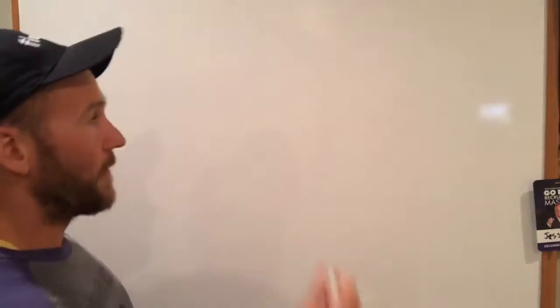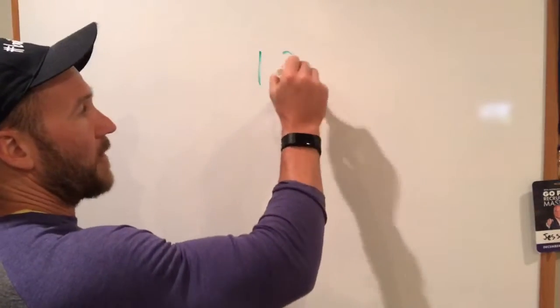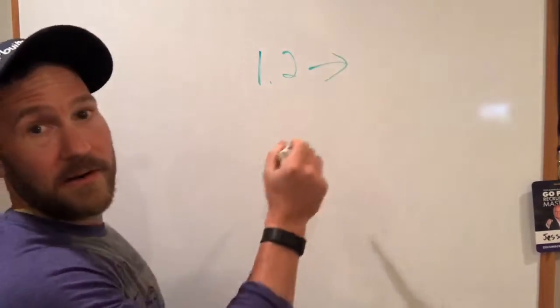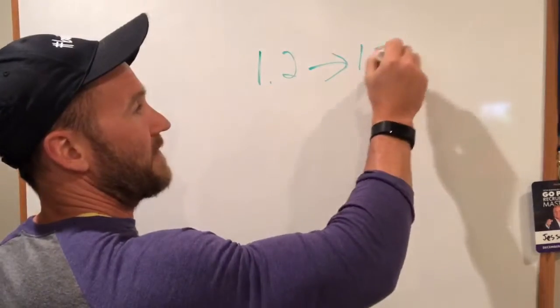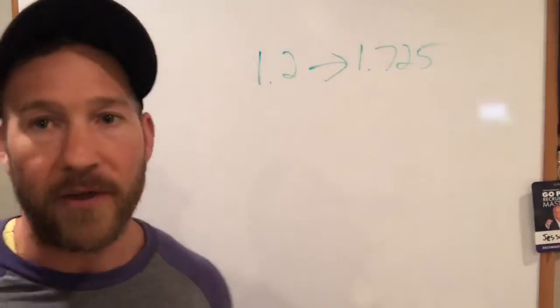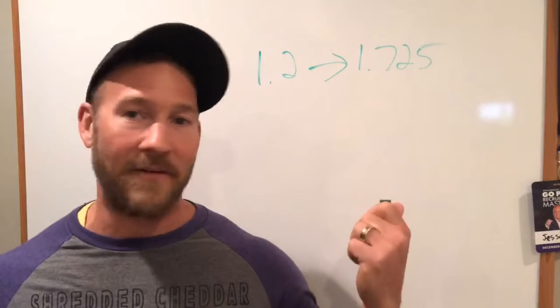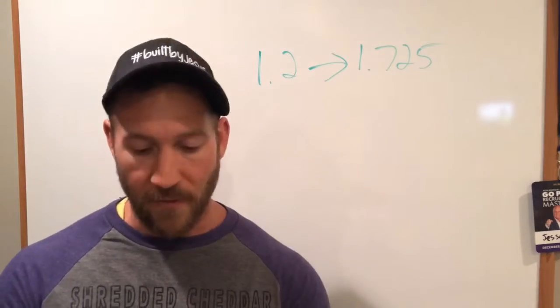And the activity factors are pretty much like they say, they're pretty much the same, but they're going to be between 1.2 through 1.725. And that's going to be pretty much across the board on any online calculator. Those are the activity levels.